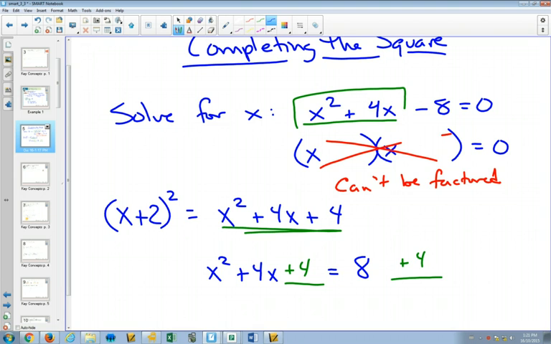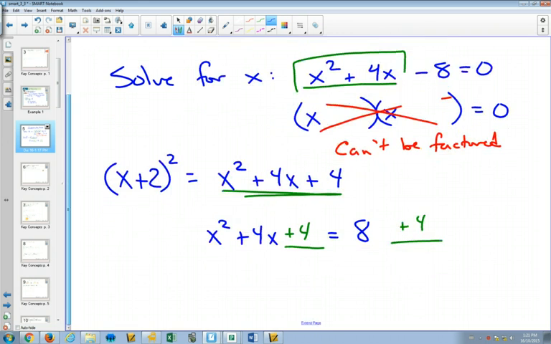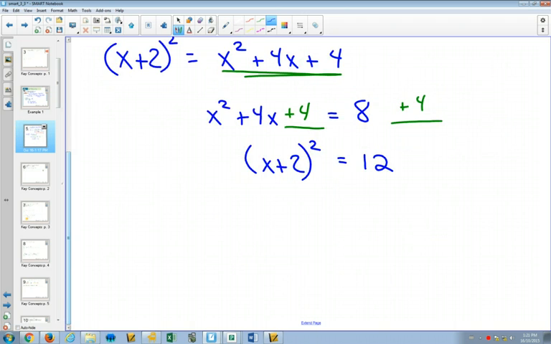Okay. At this point, what is x squared plus 4x plus 4? That's equal to x plus 2 squared. And on this side, 8 plus 4 is 12. Now, we've changed it so the only thing being squared is right here. And now we could use our second technique. Our second technique was once you get something squared, you get it by itself on one side, and then you can square root both sides.